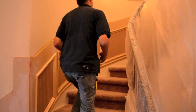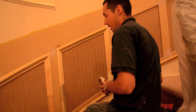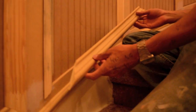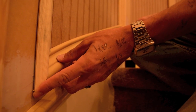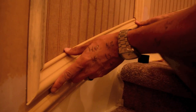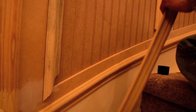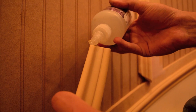We're getting this wainscoting done on these stairs and I've been using this glue on all the outside corners. This is a piece of flex panel molding and it's going to fit in just like this, but I want to glue all the corners so there's no splitting over time. Since this is flex it's really easy to move, so I really like to glue it so it doesn't move.